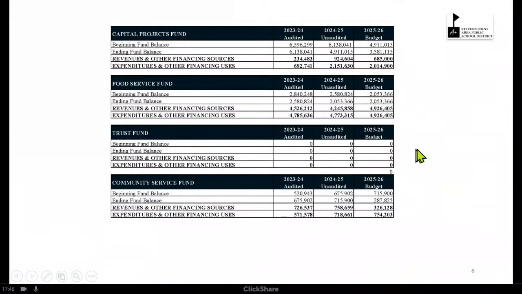All right, then we have the capital projects fund. That's our Fund 46. So that's the fund that supports our 10-year capital improvement plan. That fund, we have more planned expenditures than what we have in revenue. We do have fund balance to cover those planned expenditures, but we do want to maintain that fund. So that's something we have to think about as we move forward, trying to maintain that fund for future projects.